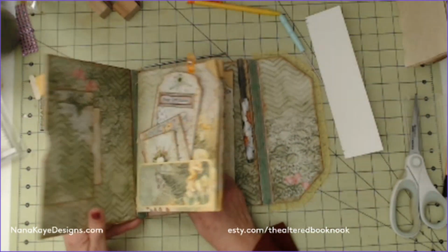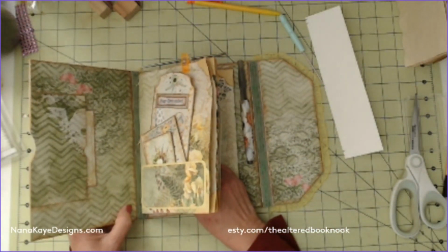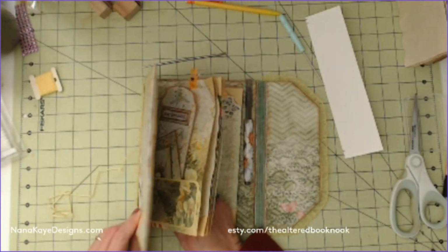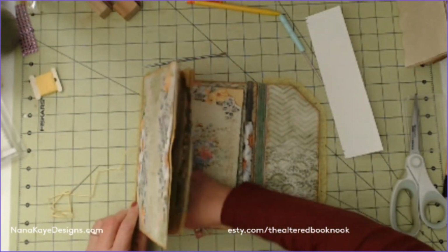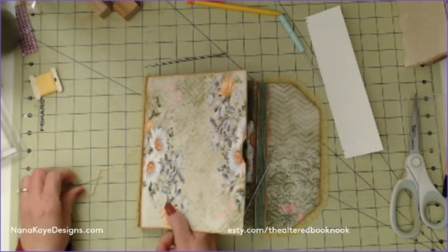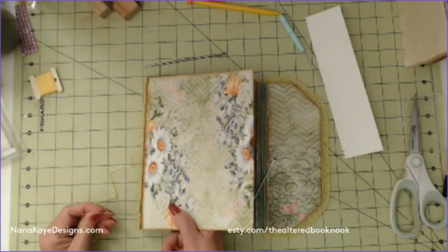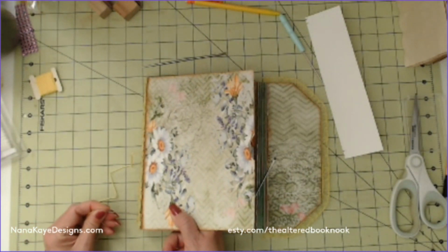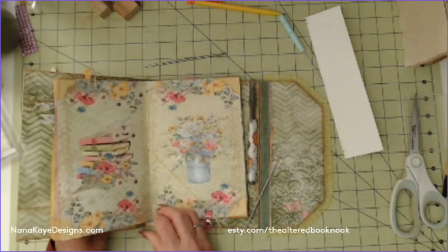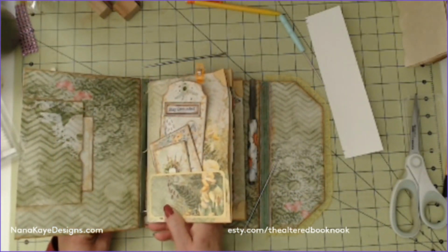That does happen sometimes, and it did slip. So I'm going to go right back in the hole where it came through on. Make it a little larger if I have to. Now I'm going to hold my finger in place, hopefully this time. I hope I didn't mess up again for a second time. And that's the bad thing about videoing. All right, well, it did, but we're going to still get through it.